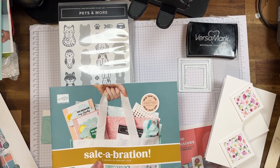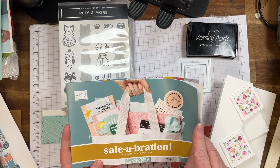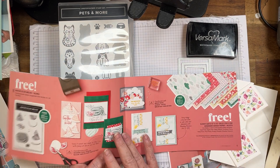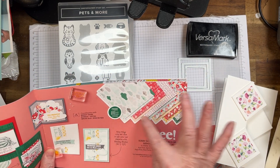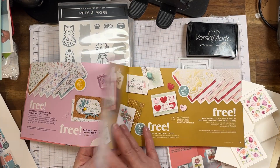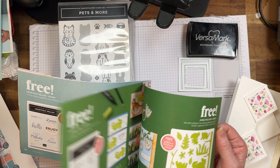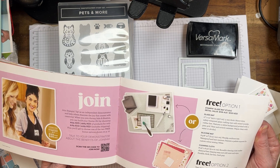Put an order in if you haven't got any of these great things. We have got beautiful stamp sets, we've got beautiful paper — I'm going to use one of the papers today. And if you're going to shop and you want to be a hobby demonstrator, you don't have to be anything else. You can stay till July and come and join my team.